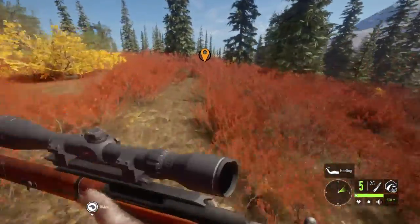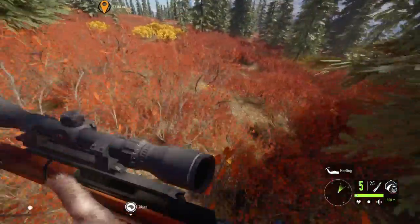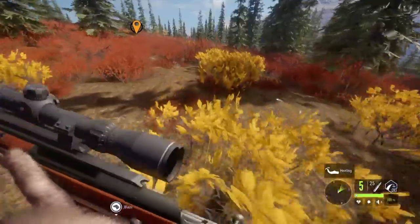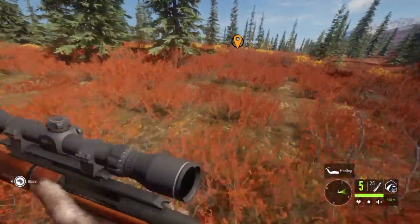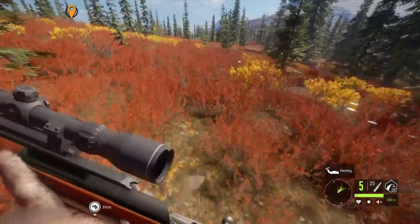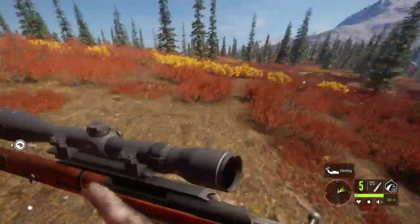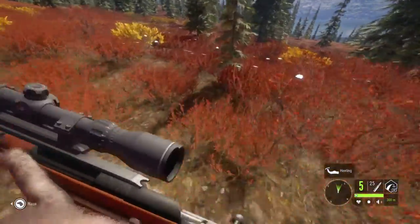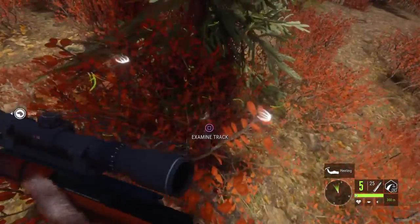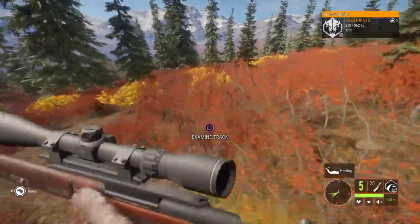The one I just shot, the runaway, was just over here somewhere. I tried to go for a double lung or a single lung even. I tried a lung anyway. Right, so it's around this marker here somewhere where I shot it. There it is, bang. Not a bad bit of blood. And it went that way.